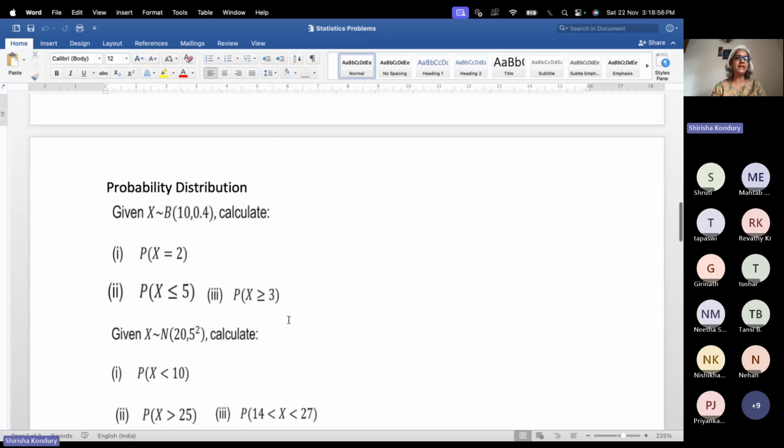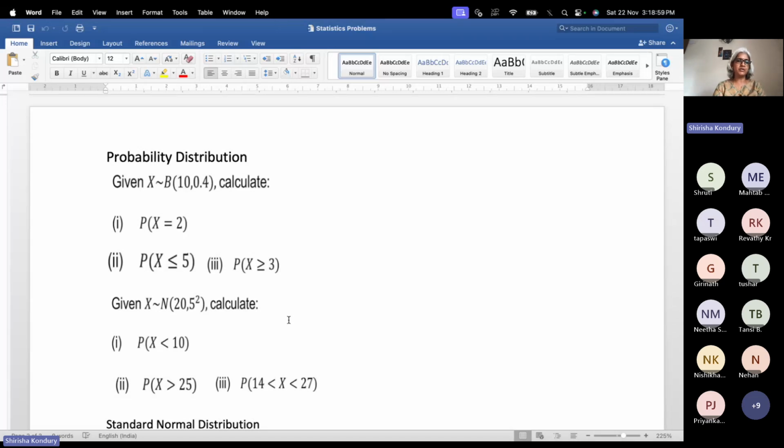So we'll move to probability and mainly probability distribution. If you know probability distribution questions, the majority of the working you do on the calculator. So here I'm looking at questions where variables are defined. However, for you, the working mark really comes from you defining the variable. It's usually given as a word problem. So you identify the variable, saying that X is equal to the number of people coming late to school, or X is the number of blue colored marbles, or whatever X is, and then X is approximated by a binomial distribution. So the first line that you see in your problem, you identify that.